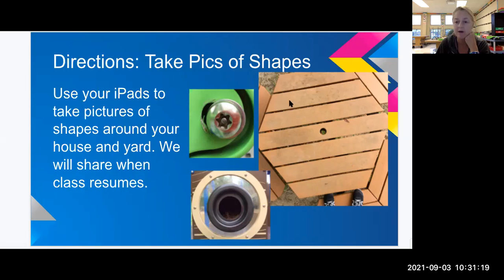This is the top of a picnic table. So this is a 6-sided figure, and we call that 6-sided figure a hexagon. And in the middle, you can see that there is a circle. And also, this is where you see shapes within shapes. Look at this board here. There's a slant right there and a slant right there, and it's longer on the bottom and shorter on the top. So this is actually a trapezoid, as well as this one being a trapezoid, as well as that one being a trapezoid. So all of these boards that make this larger hexagon are actually trapezoids.